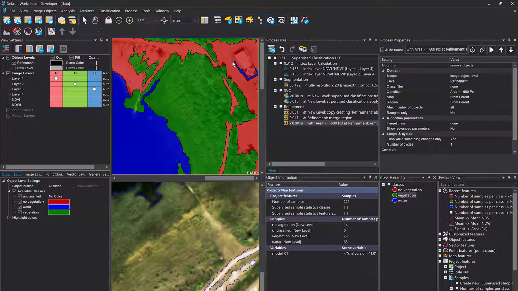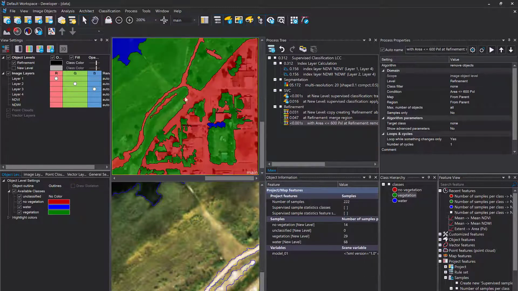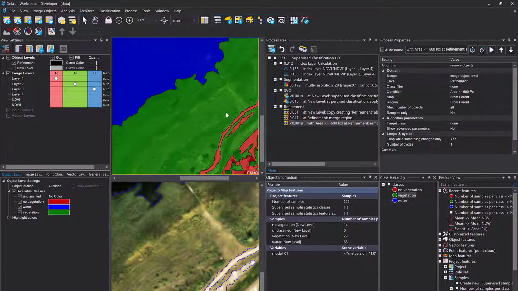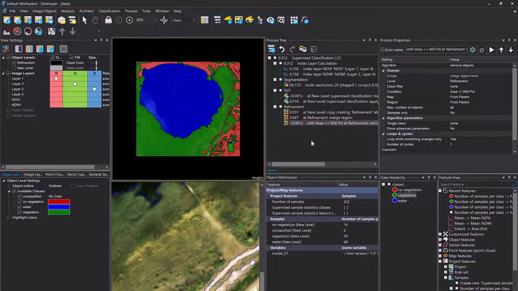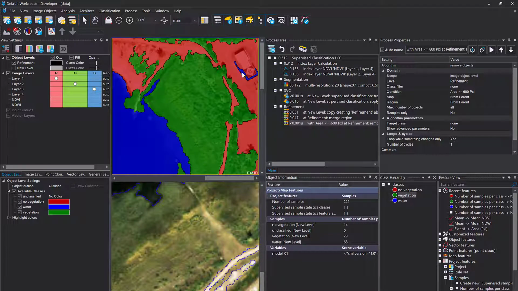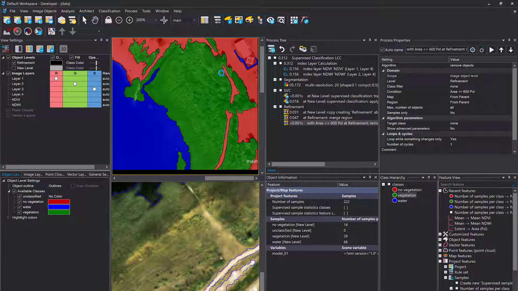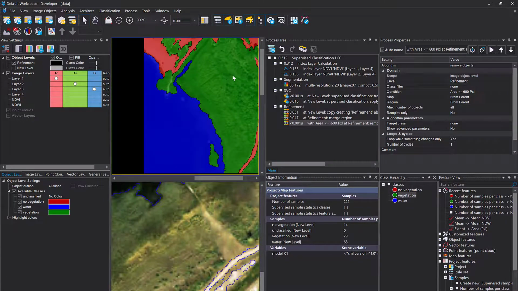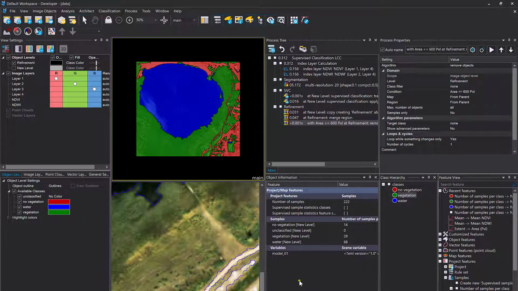We still have some issues here with water. How can we solve this? Contextual information, right? This object, for example, this water object is 100% surrounded by urban. So we're gonna use that information.